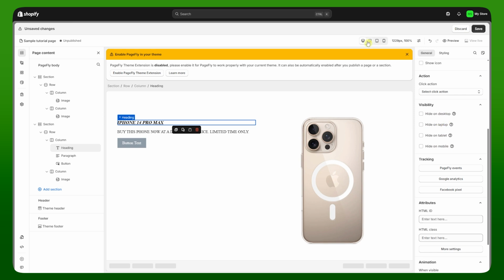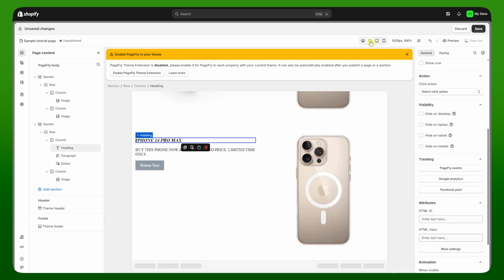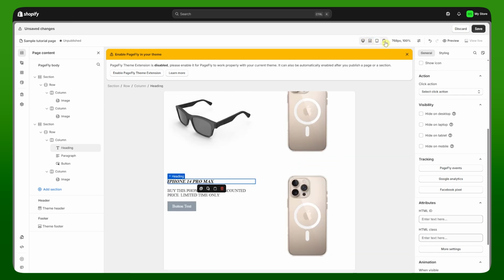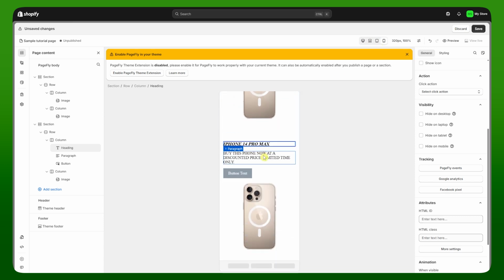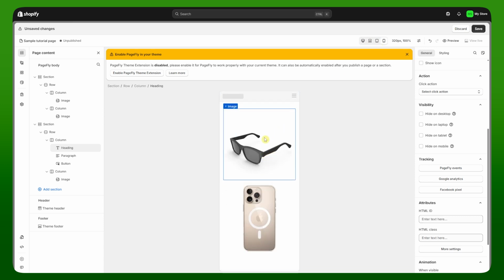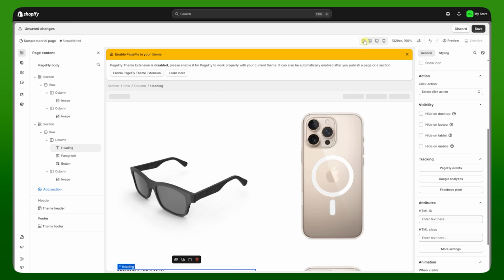And you have these buttons here wherein you can switch views. You can see the view in the PC version, the laptop version, the tablet version, and the phone version in here. So this is really helpful if you are going to optimize your website for all kinds of devices. So you would really need these 4 buttons in here.